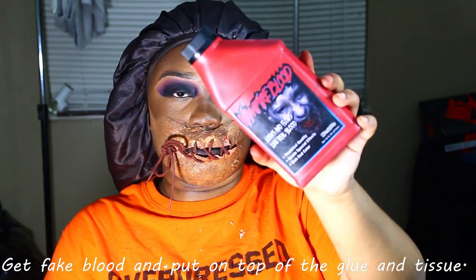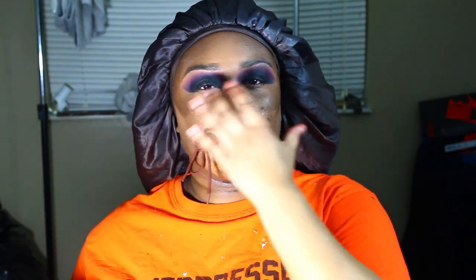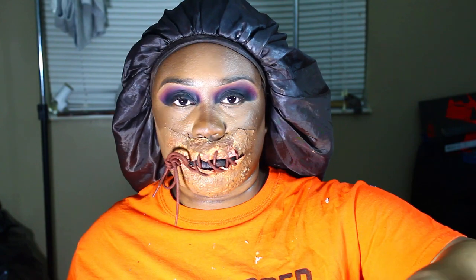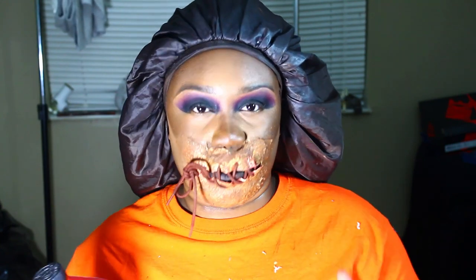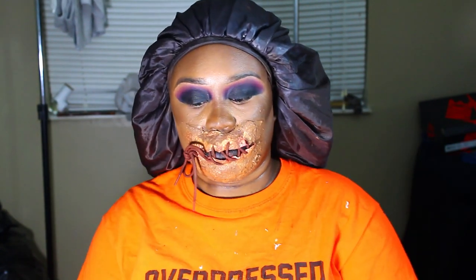Now I'm going to go in with this blood right here, as I showed you guys earlier, and I'm going to sprinkle some blood right around the mouth area, and also put some inside the mouth area as well. You probably can't hear me because this fan is on, and also because my mouth is sewn shut, so I'm going to put at the bottom of the screen exactly what I'm trying to tell you guys, so that you understand exactly what I'm trying to do. Okay, so you're going to get something like this, and then I'm going to sprinkle this blood all over.